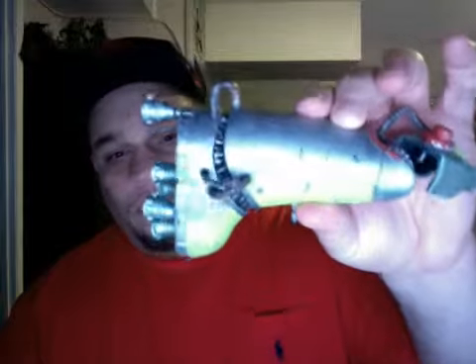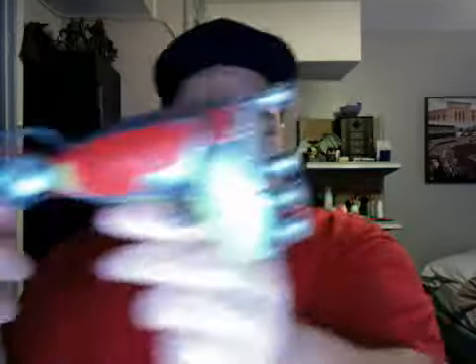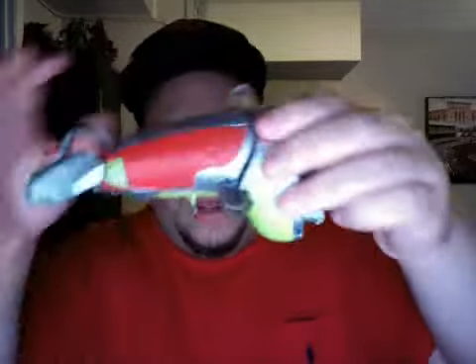I'm going to show you the first one. This is the Mega Proton Cannon. It ain't hard to tell what I used — this is actually the bottom half of Sentinel's leg. The tubes are from the Mecca Hope, the shoulder pad is from the Mecca Hope, and the projectors are from the Mecca Hope. All I really did was paint the thing silver, because his Proton Cannon is just silver. But I wanted to give it a little flair, so I gave it some Iron Man colors — red and yellow. I drilled a hole in the bottom, made a peg, kept the pegs from the Mecca Hope, cut it in half, and glued it in so he could hold it. This is Proton Cannon 1 — the Mega Proton Cannon. It needs another paint job; I had it lying around for a while and never got to finish it.